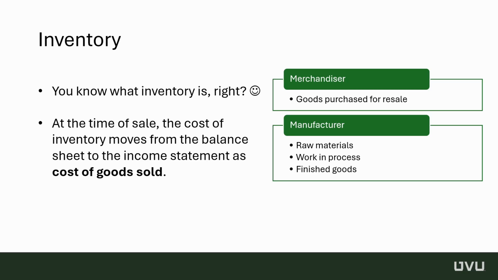Inventory sits on the balance sheet as an asset until the moment a sale happens, and at the time of sale, the cost of that inventory moves off the balance sheet and onto the income statement as cost of goods sold. Inventory is a pretty fun account to work with because there's a lot of different approaches for how we cost these goods as they're being purchased or produced. In other words, their initial measurement. But their subsequent measurement is also really important because inventory valuation requires judgment, and inventory may become obsolete, damaged, or otherwise less valuable in the future.